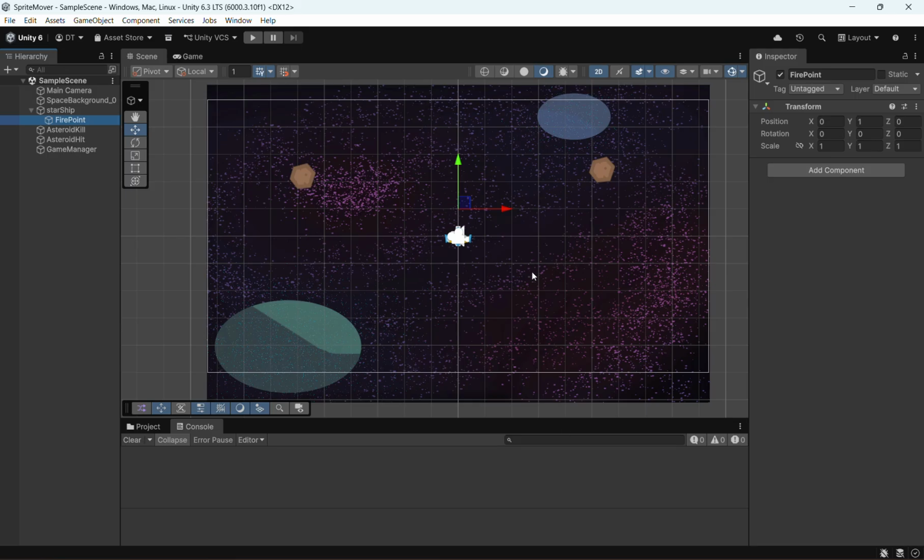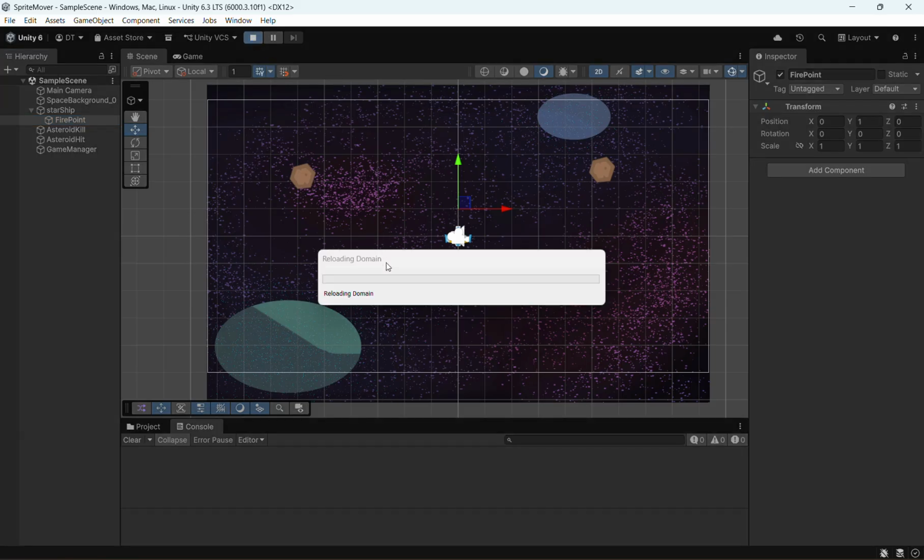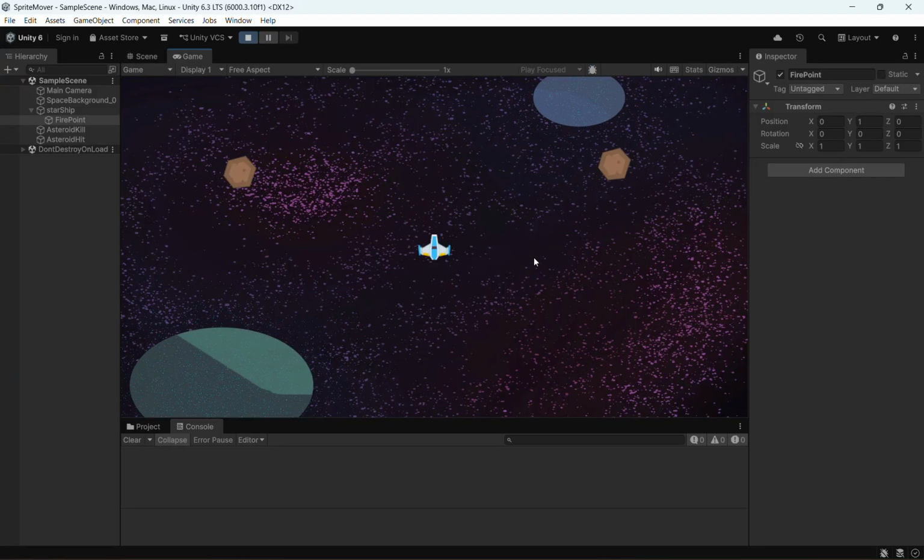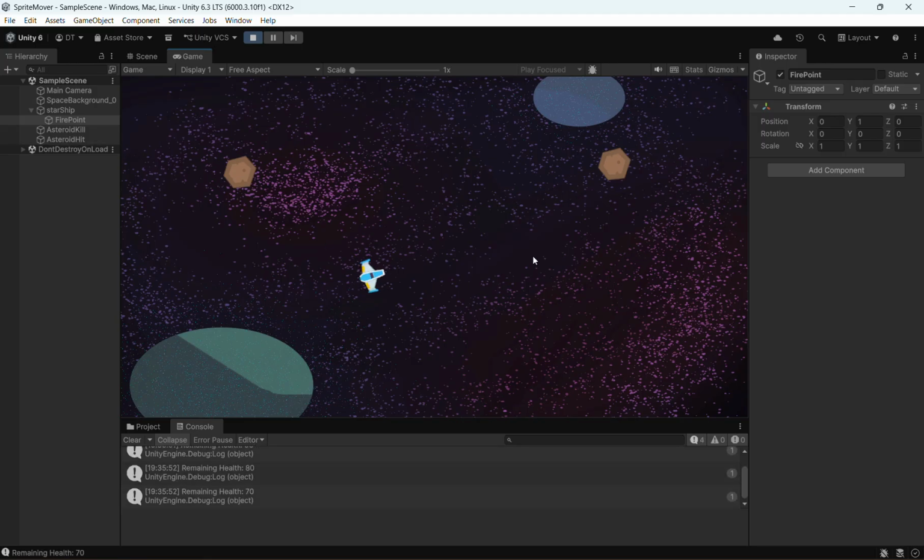So if we come into Unity to see how that's going to work in action, we'll have our starship moving here, so we can see how it's going to be playing. And then when we fire, we can fire at our obstacles here. You can see here, asteroid took damage. We only have the bullets using 10 as a float variable. And we actually destroyed, we killed the asteroid, it's dead.